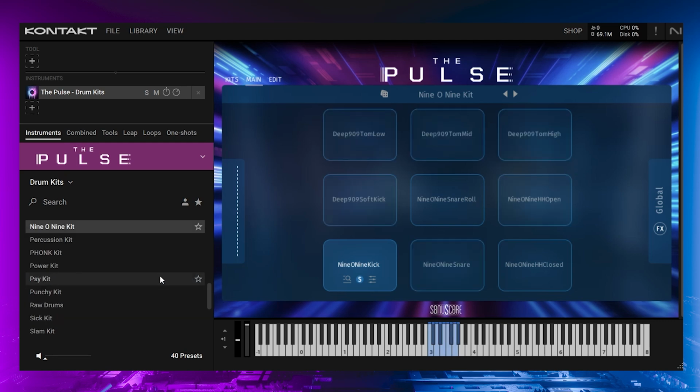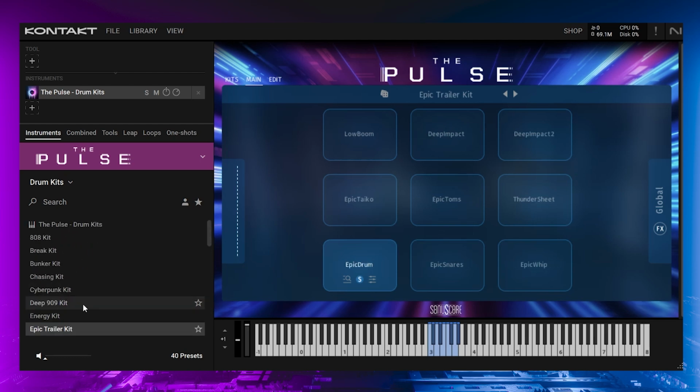Okay, very, very cool sounds. I did use the trailer kit, if I can just quickly find that. Yeah, you go, Epic Trailer Kit. I do use this on the demo. This is very cool. There's some loud hits there. Very nice. Very, very nice.